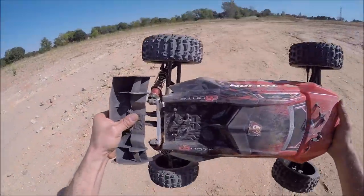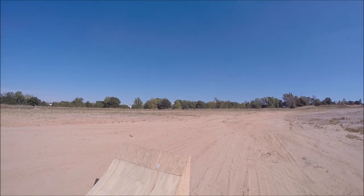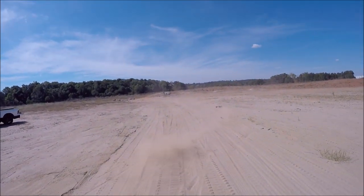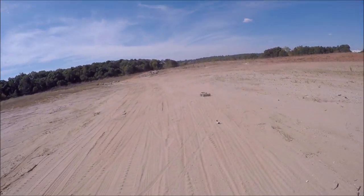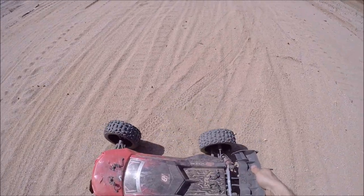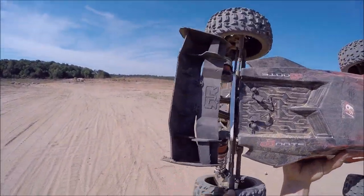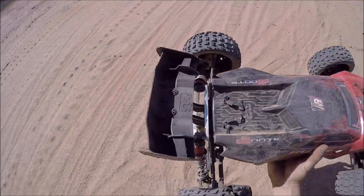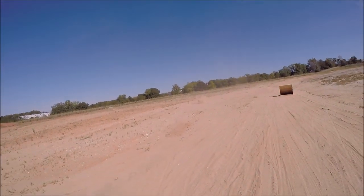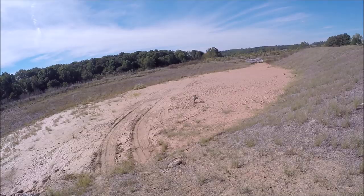Oh guys, that was a good tower test! She landed right on the roof, right on those towers. Oh god, I blew a tire — look at that, yep this one right here. I picked them up on eBay, they were almost new when I vented them. Oh well, I got a spare in the truck, I'll throw a spare on her. Oh god, hit a bottle — she's playing spin the bottle!